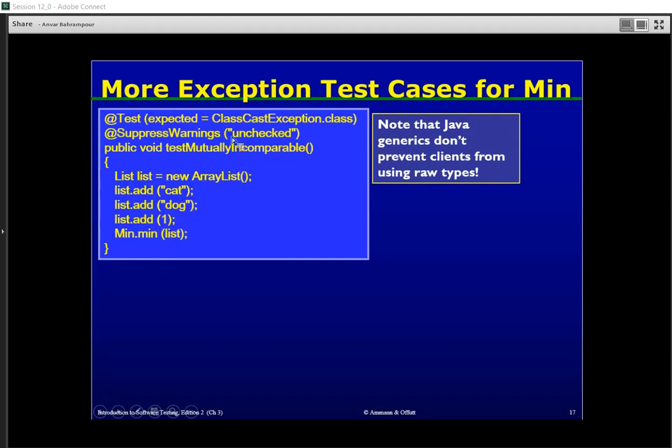Okay, so this element could not be compared with the first two elements, and the elements of this list are not mutually comparable. So in this method call, we should experience a class cast exception.